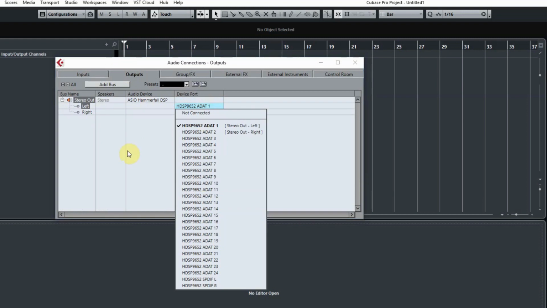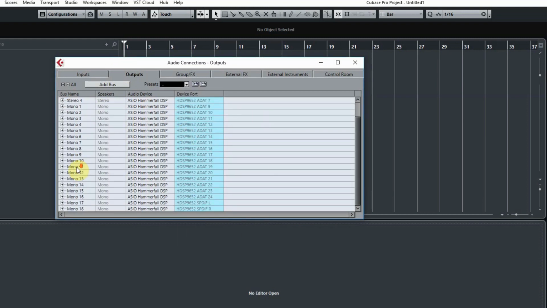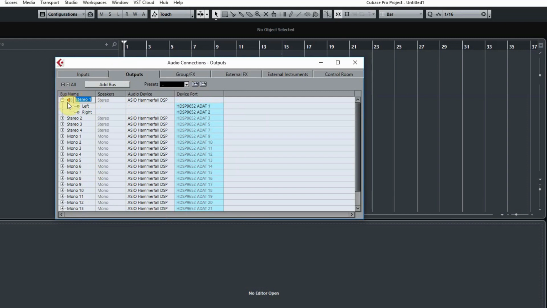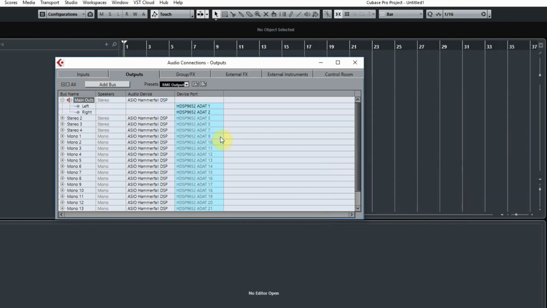Now for the outputs, we do want stereo outputs because we're sending it to speakers and say outboard compressors. Again, we're not going to be using the SPDIF in this setup, so we'll just right click and delete those. Now say we've always got our main speakers connected, we could just double click on that, change it to main outs. Again, save this preset to something that's memorable and makes sense for your setup. So inputs, outputs, all set up, close that down. Now you should have audio.